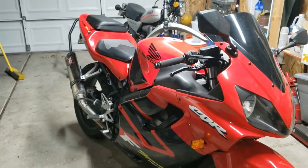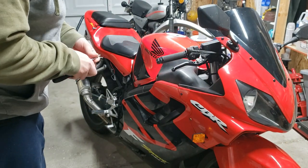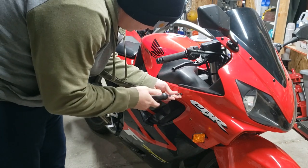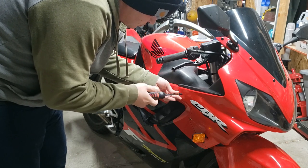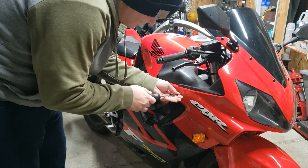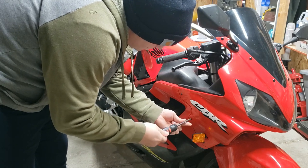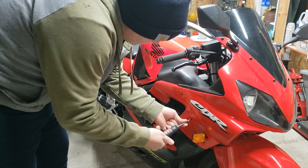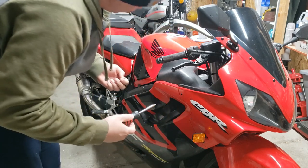So I bought this from a guy who is not at all sketchy, and he had replaced the fairings with, like I said, these incorrect ones, and he also replaced the screws with aluminum screws, presumably to save some weight. I don't know how many fractions of an ounce that would save, but I kind of hate them. They don't match. They're odd colors, and I'm colorblind, but I can tell that they're weird, so I think I need to get rid of these.